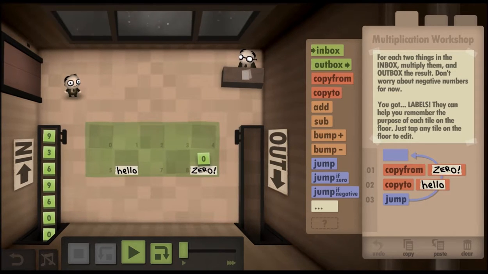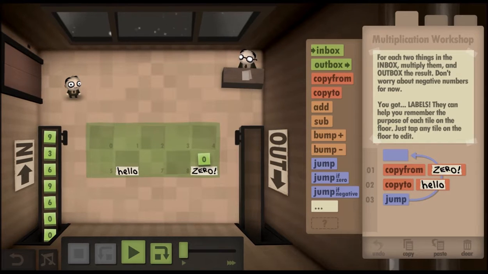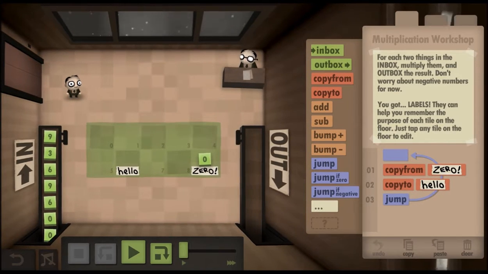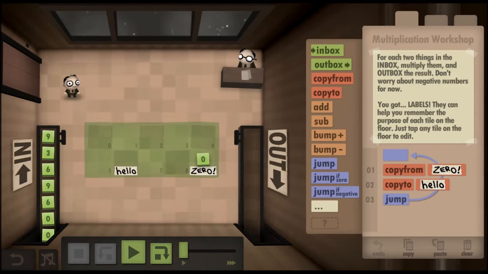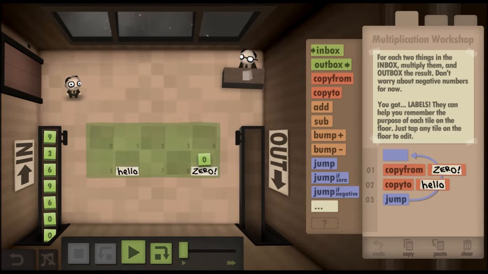And then we use the 0 to say that's gonna go into 0. So let's say like 9 and 3, we put 9 there, we put 3 there, and then we have 9 times 3 is 27.